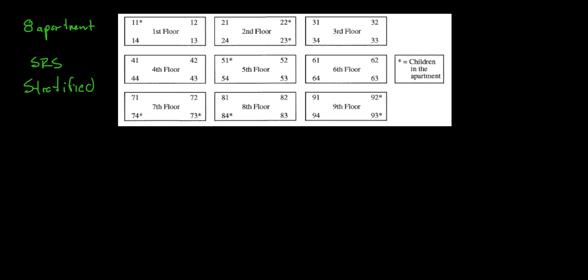Another way I could stratify is break into apartments with kids, apartments without kids. So I could do with kids, without, and it's okay that it's not evenly balanced. That's fine. So I believe there are one, two, three, four, five, six, seven, eight, nine apartments with kids. And that would leave, let's see here, nine times four is 36 total apartments. 36 minus nine is 27 apartments left. Okay. So, all right, so maybe I take randomly two apartments with kids and six apartments without kids. You don't have to take the same number from each group, but in a stratified you do have to take some randomly from each group. And since there's only nine with kids, maybe I only take two apartments with kids and then, like I said, six without. That would be stratified. It broke into groups, took a couple from each.